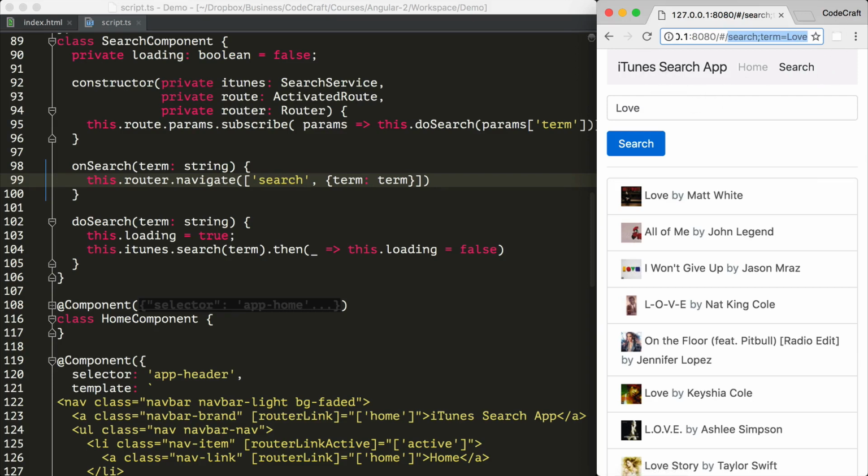Instead of seeing /search/love, we're seeing /search semicolon term is equal to love. This is something called a matrix URL notation, and it's a series of optional key value pairs separated with a semicolon character. And it still works with the activated root.